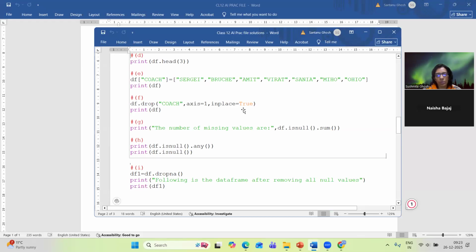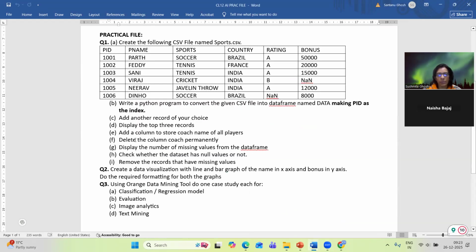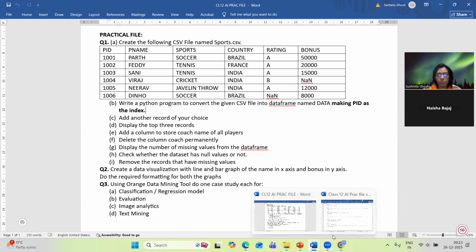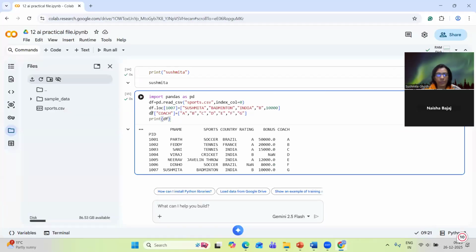then inplace true because I wanted a permanent deletion. I think that's what the question says, that I want to permanently delete it. You have to look at this a little in the exam. Yes, delete the coach permanently. Okay, so this is how the code is going to work for you. df dot drop coach, again there is no output for a permanent deletion, right? So you will not use a print statement there. Okay, after this is done we will print later and see.